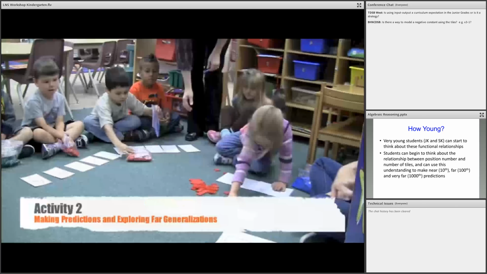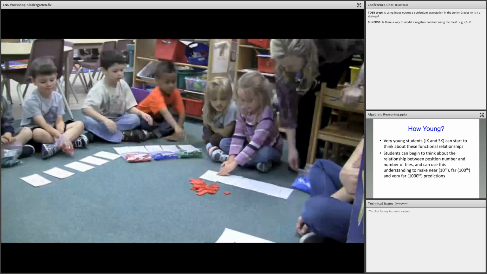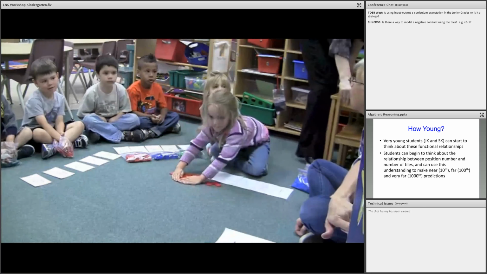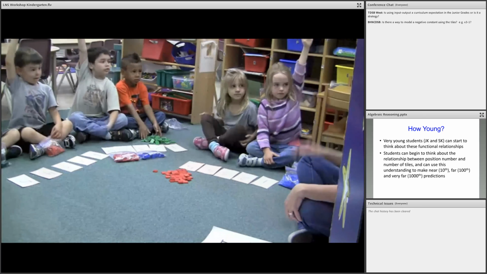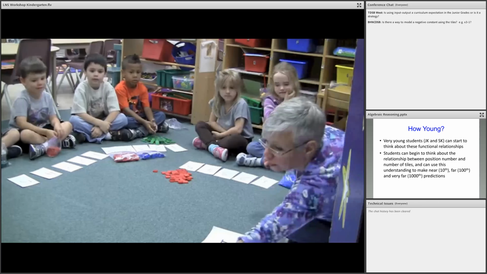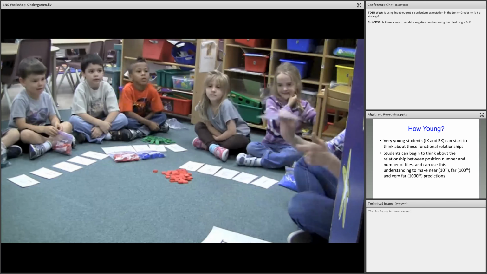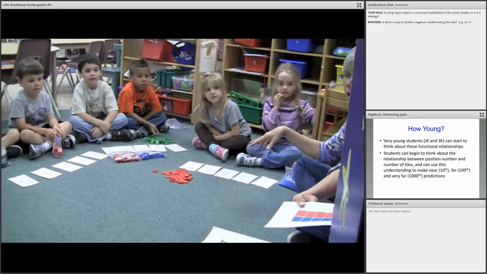Right, so we put our numbers in. Does everybody remember that? We put these numbers in to the input, and then what came out of here? Output. Tell me what number you want me to put in the function machine. Yes, what number? 5. Okay, so here goes 5. 5's going in. Here it comes.